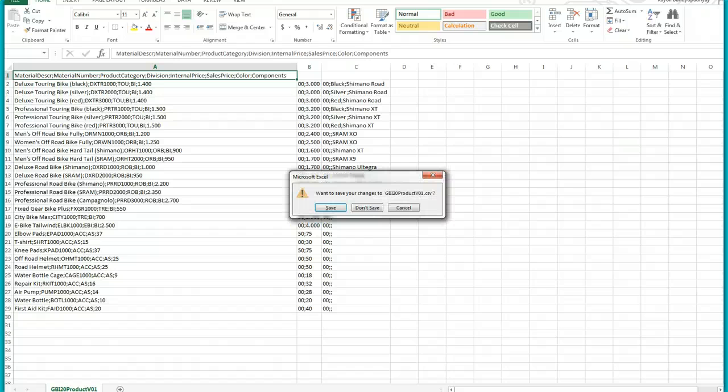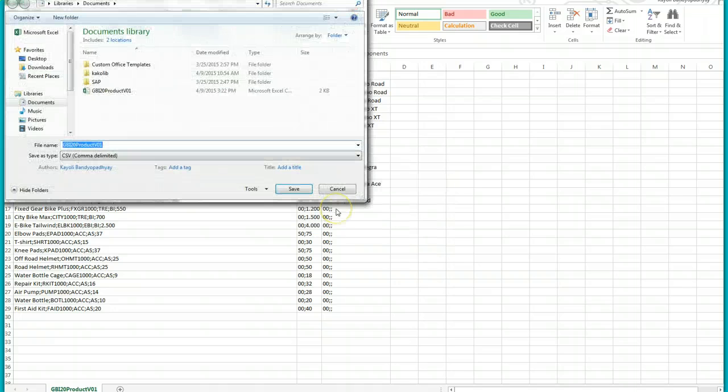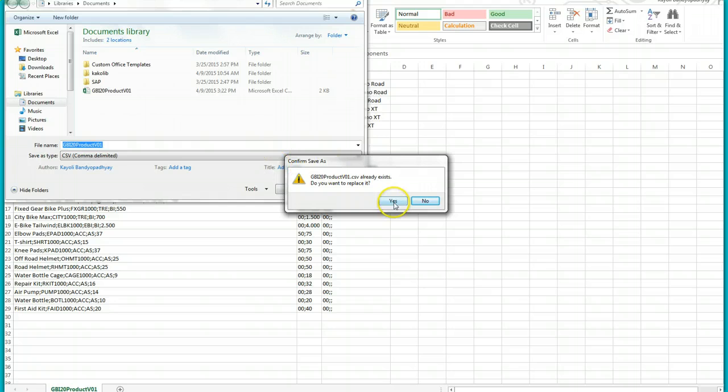So basically download the file and save it in my documents.